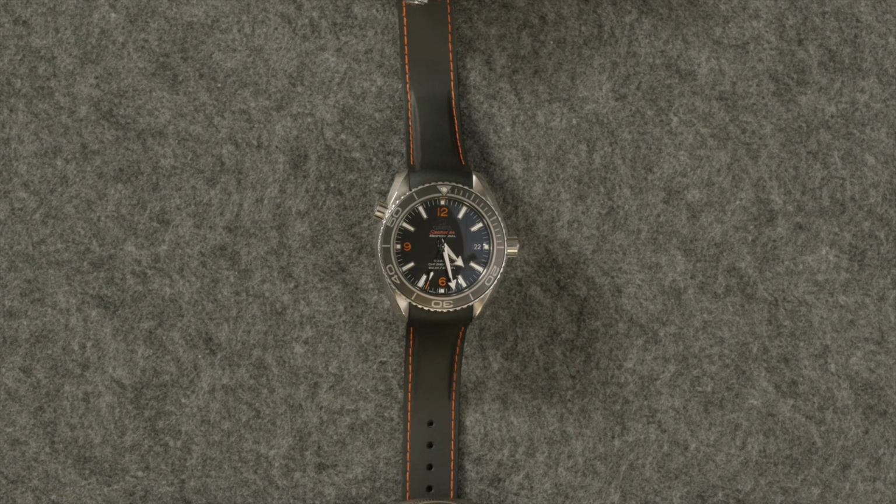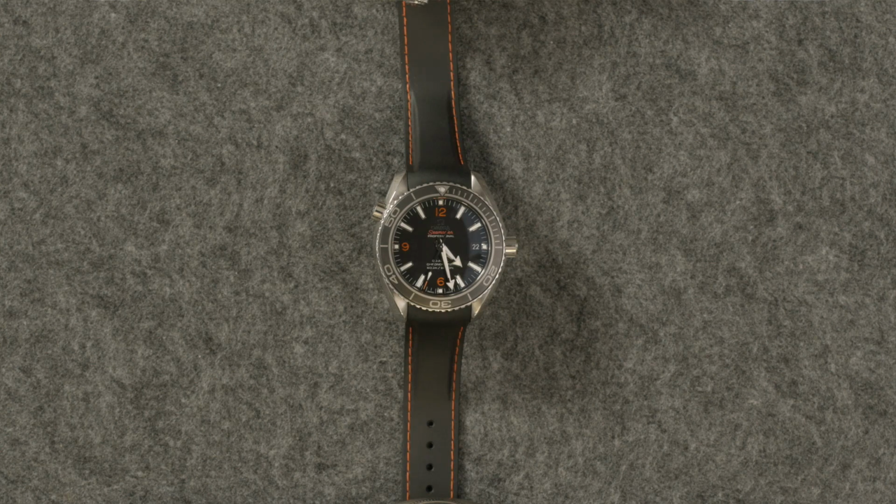This one's on the rubber strap, which I think is kind of nice on dive watches. But same thing, it has all the dive functionality. This one has the Helium Escape Valve, which is kind of cool. To me, it just adds a little bit more of that tooliness feel to it. Anyway, another great selection. Big fan of the Planet Ocean. I actually do like the black bezel more than the orange personally, especially with that understanding of it lets what you need pop. So this is a great alternative. Omega's got tons of great Submariner alternatives. These are a couple of them.